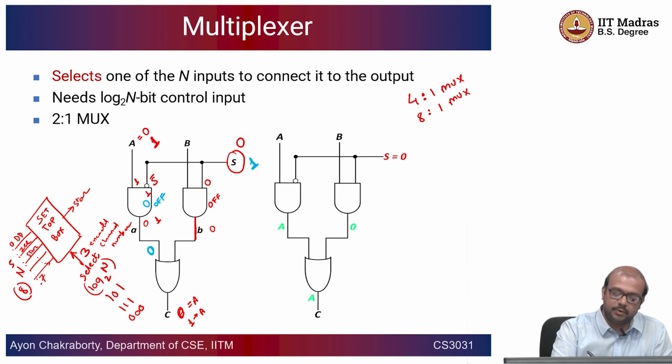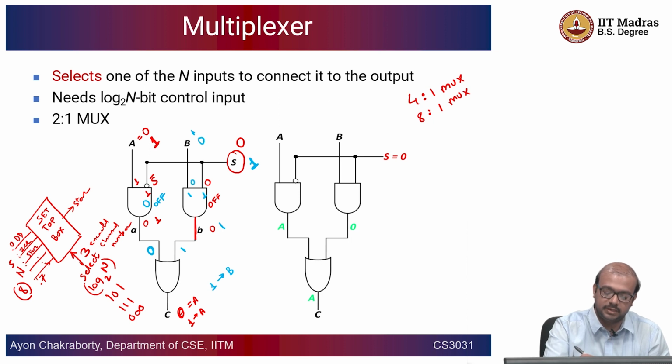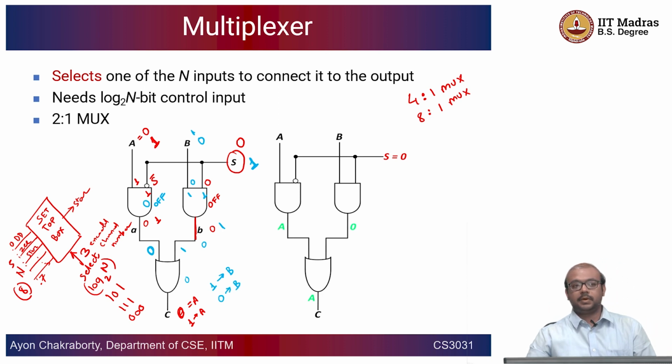Okay. So, by default this output is going to become 0, right. So, then you can see by the same analogy that this is going to be 1, this is going to kind of reflect the value of B irrespective of the value of A. Okay. If S is equal to 1, if B is 1, let us say, 1 is going to come here and this is going to be 1 because OR is being fed 1 and this is equal to B, does not matter what the value of A is. Similarly, if you have B is equal to 0, this will be 0, this will be 0, output is going to be 0, yes. Okay.